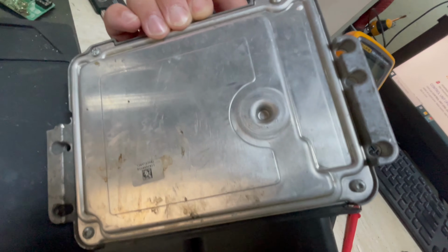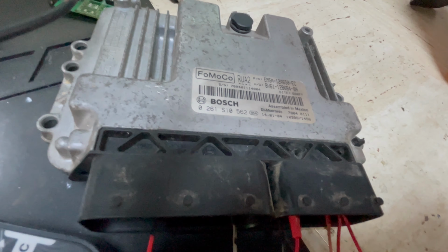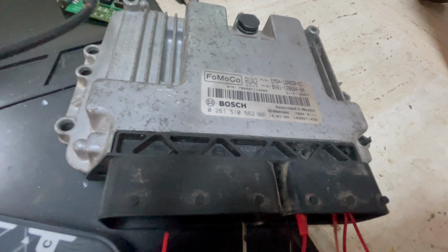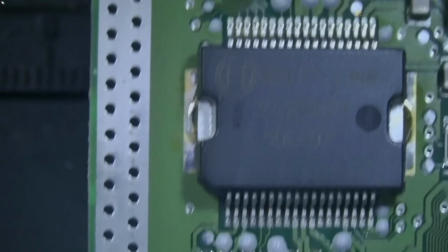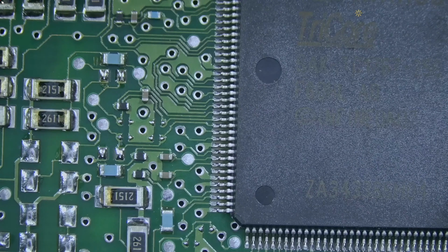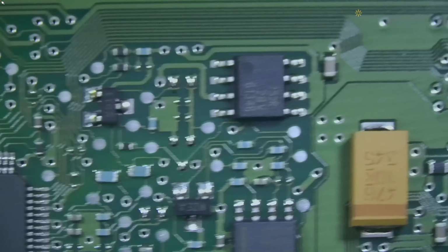Before I disassemble, before I take the cover off, I'm gonna take the cover off, and then I'm gonna inspect the board to see what's in there. Okay, here we have the board. Let's inspect it. Maybe we can find something burned, or a trace, a component, I don't know.